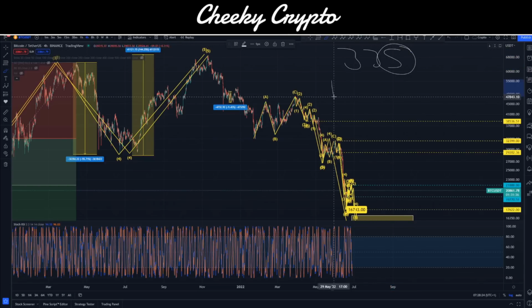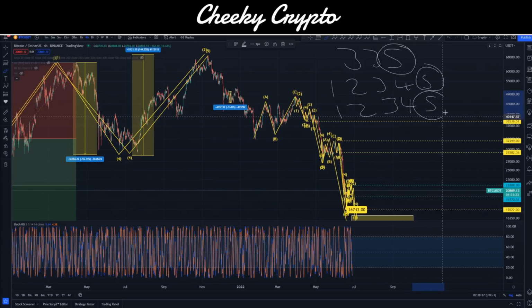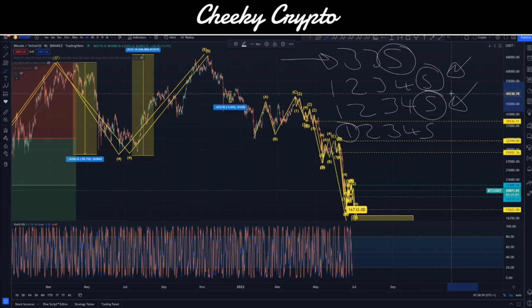Inside the 5-wave move, we have a 1, 2, 3, 4, 5 structure, of which we are in the 5th wave. There is another 1, 2, 3, 4, 5-wave structure, of which I believe we are starting the 5th wave. And in there is another 5-wave structure, which again, I think we are actually on wave 1. So that helps you understand where we are in the scale of this thing. Essentially on our macro view, we're in a 335. I think we're actually in the 5-wave drop at the end, in the last 5-wave move, of the last 5-wave move of that one.